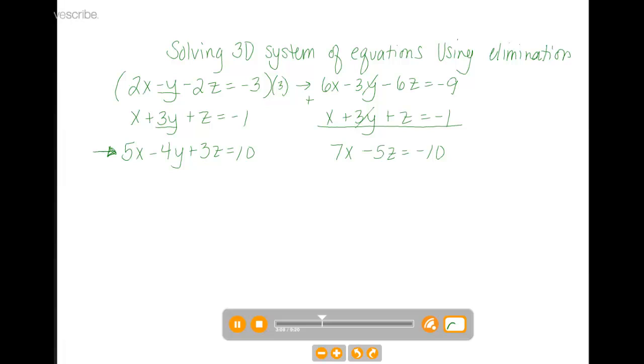I think I'm going to use that top equation again though, because I notice we have a negative y and a negative 4y. I think the easiest bet is to multiply the top equation by negative 4. Then we'll have a positive 4y in the top and a negative 4y in the bottom. That way when we add those equations together, y's will eliminate again.